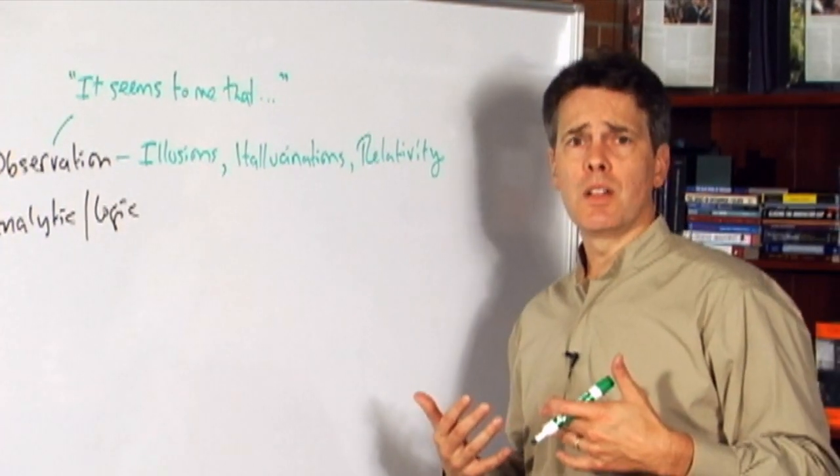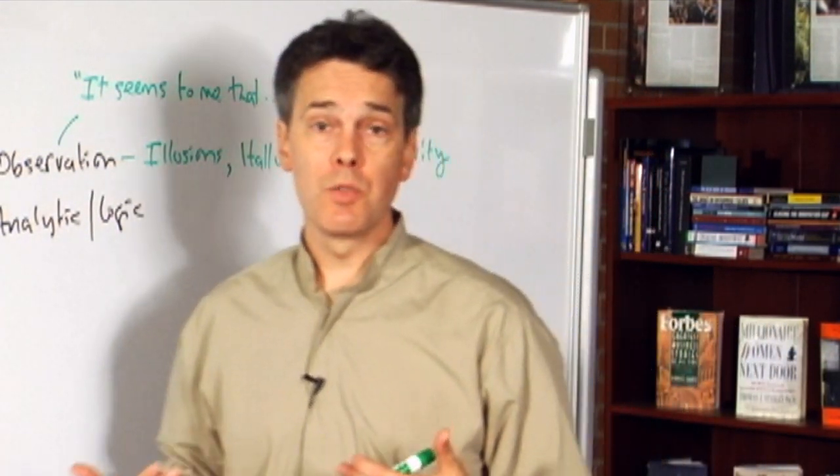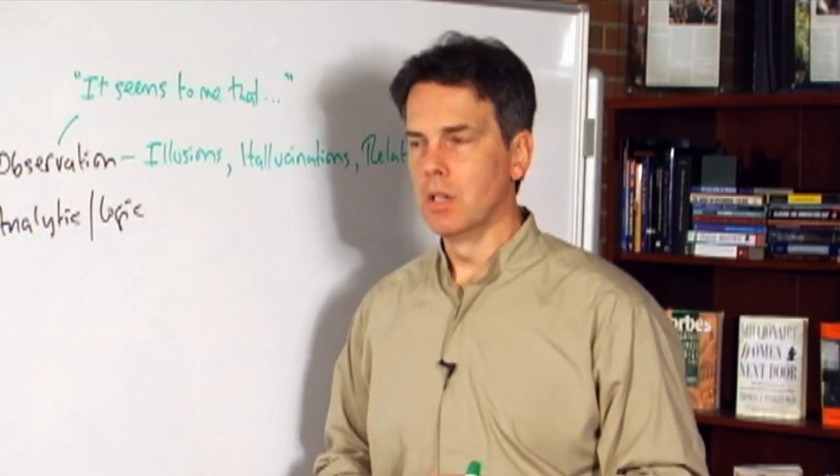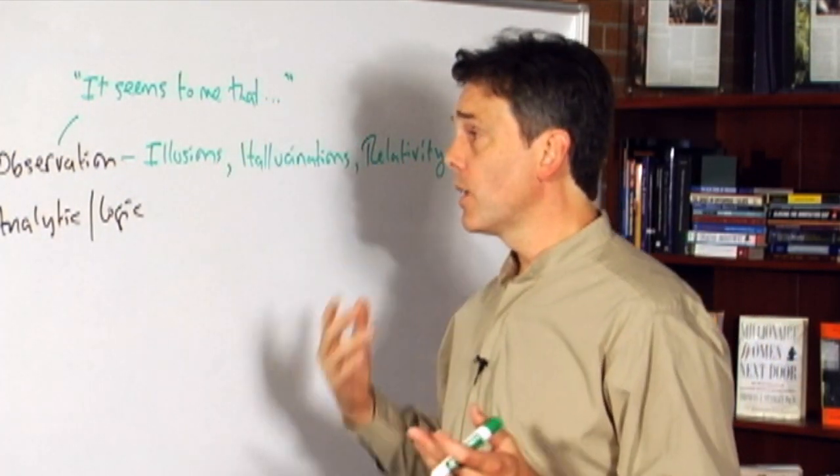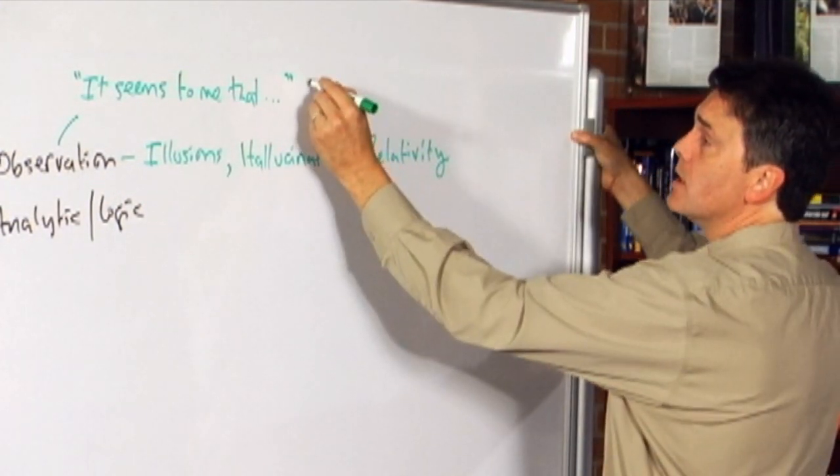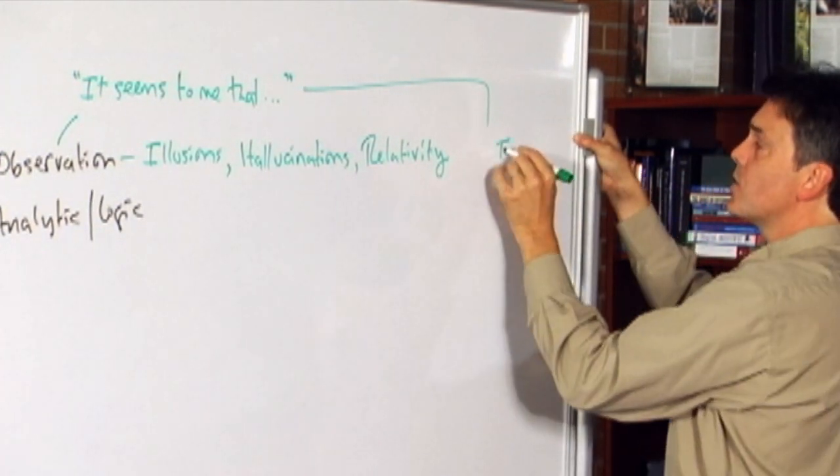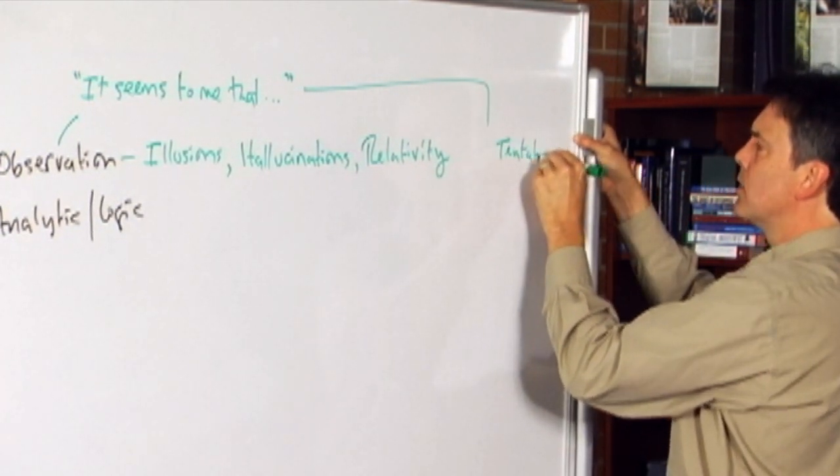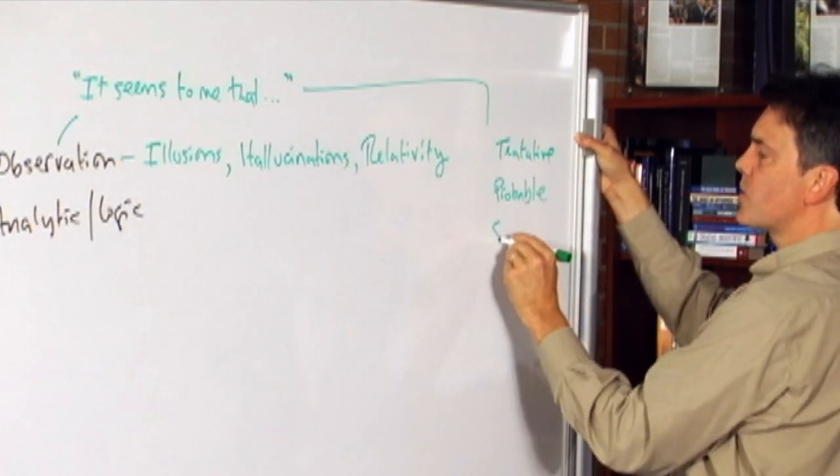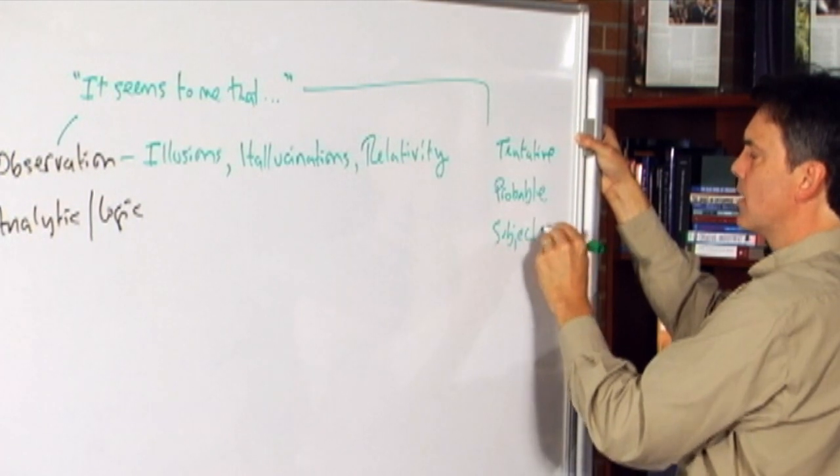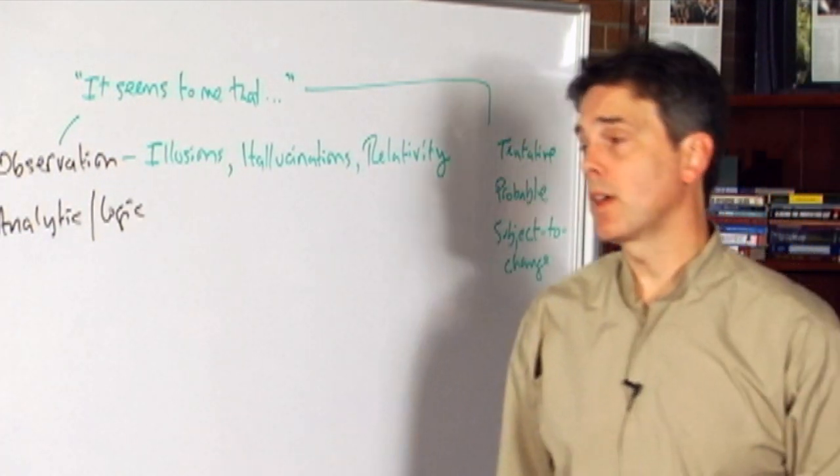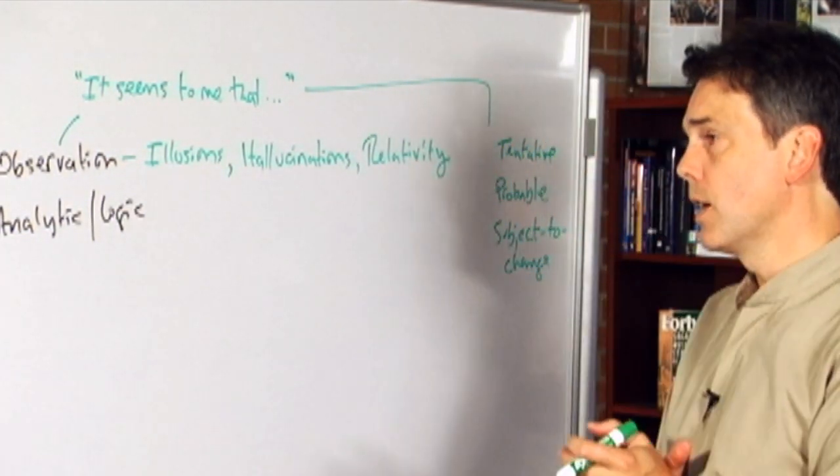We have to realize that it never actually is, right, or at least our knowledge of what is is at best tentative, probabilistic, and we might have to say, well I guess I made a mistake at various points and just take a certain observation away. All right, so what we will then have is, and I'll put this over here, a strong emphasis on the tentative, on the probable, or the subject to change, and that then becomes a deep way of thinking for us as pragmatists.